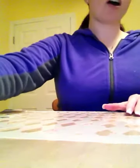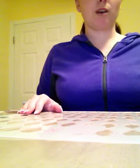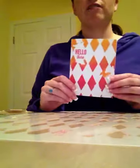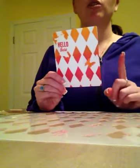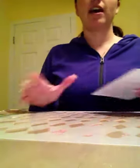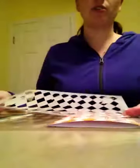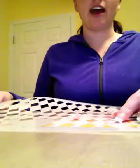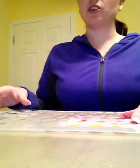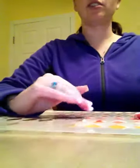After I got my colors and my ink blending tools, I took a 4 by 5.5 inch white card base and I put a loop of washi tape on the back of it and stuck it down to my craft mat. And then I put the stencil over top of it and put some washi tape down to hold it into place. Then I took from the lightest to the darkest color.